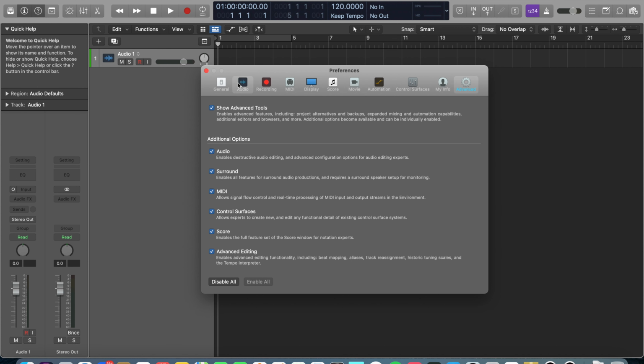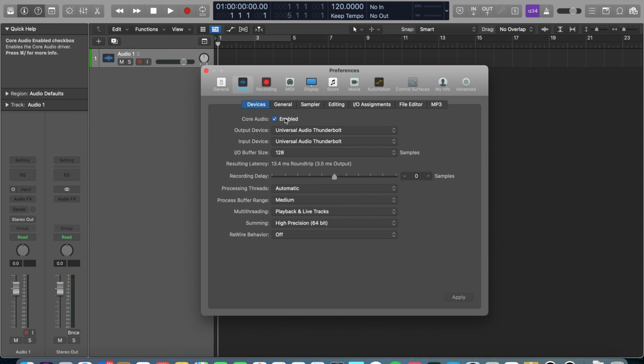Next, let's go to the Audio tab. So first, make sure that Core Audio is enabled. If you have an audio interface, select it in the Output and Input sections here. But if you don't have one, you can just press the built-in outputs and inputs for your computer. Now, what this means is the output device is where your audio will be coming out of from your session, so into the audio interface and out through the speakers in this case. And the input device is how you're going to be recording sound into the sessions.